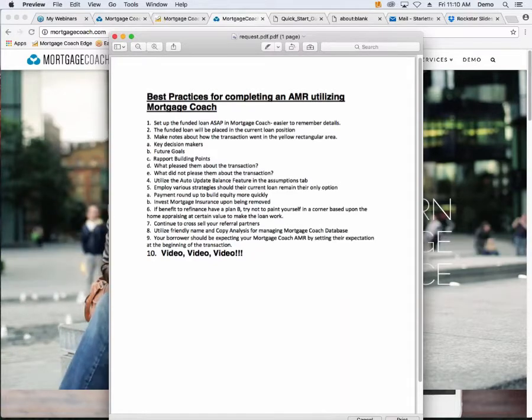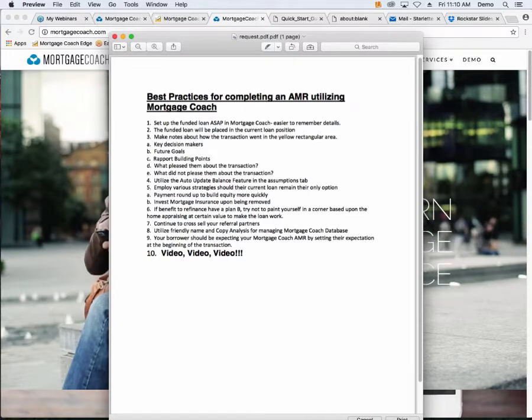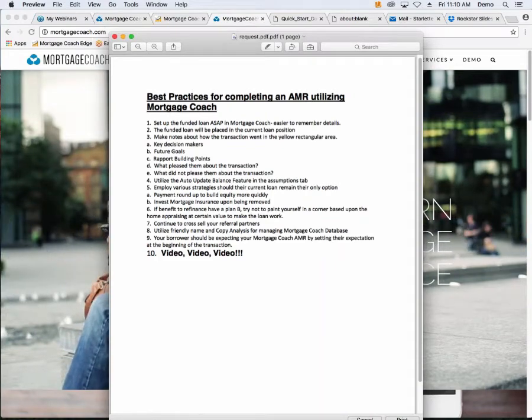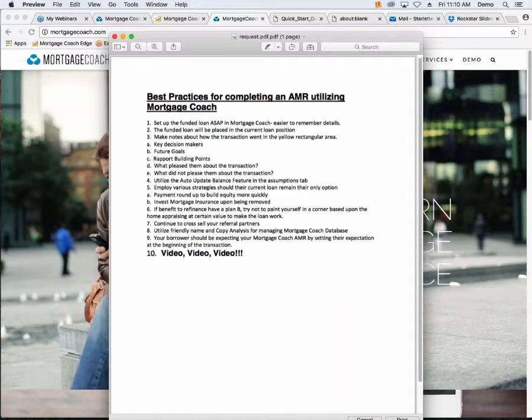You have to make sure that, one, the value's there, and your customer is in a great position. But what it does do, when you do an annual review and reach out to that customer, is deepen that relationship. You build a relationship for life with that customer. And also, it may pan out into a transaction where you can offer some type of financial benefit. Or if the customer is not eligible, maybe you can show your customer how to reinvest into the principal to get out of mortgage debt quicker. There's a lot of scenarios. Also, maybe the customer may know of a family member or friend who's looking for a home. Then there comes a referral. But it's all about discipline.